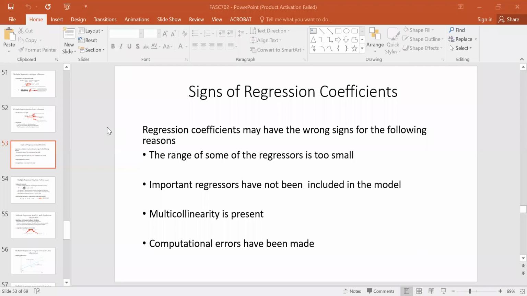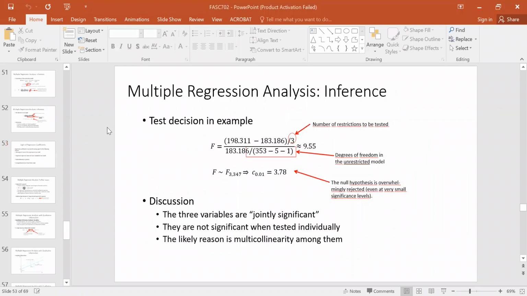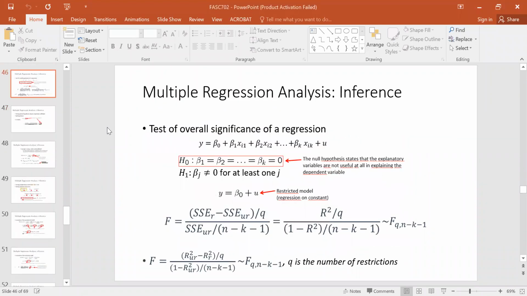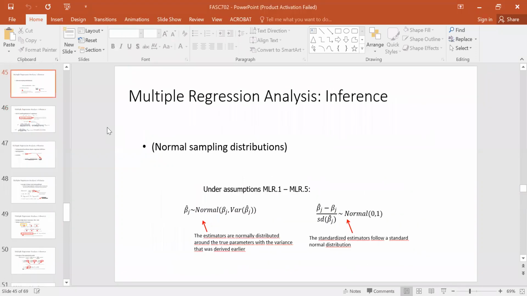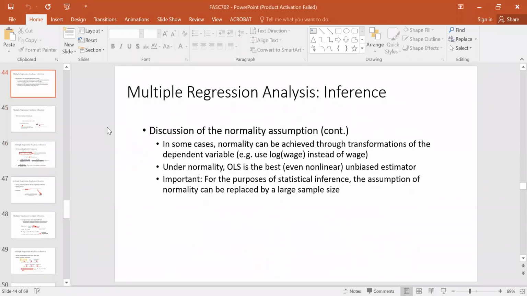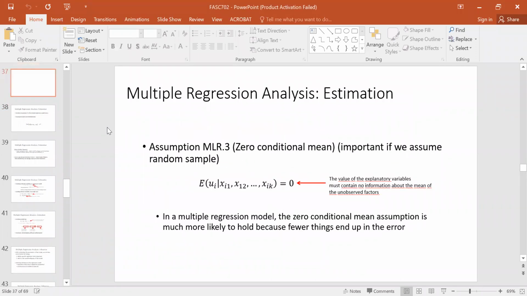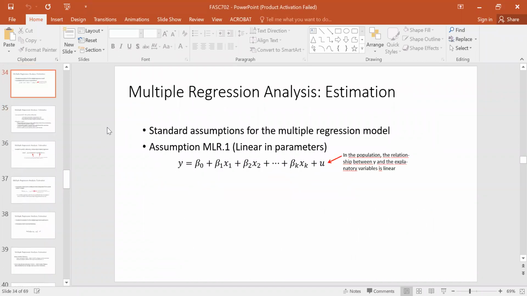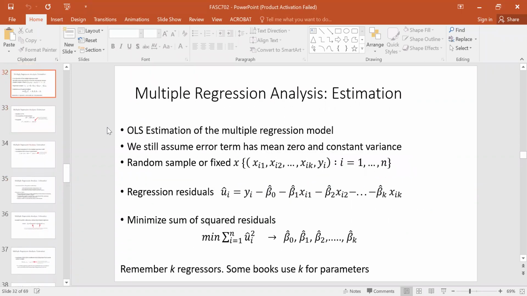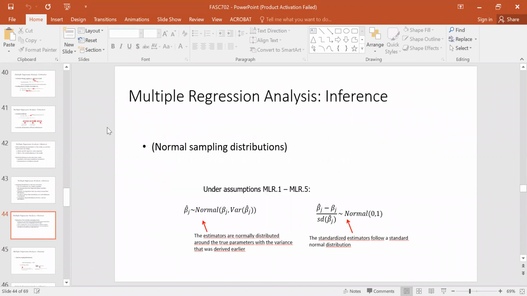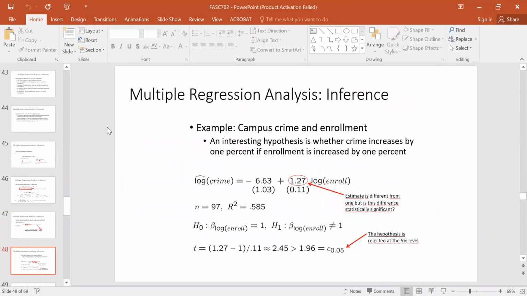The point is we specify a regression model, and then we learned how to estimate it using the ordinary least square, or the least square estimators. After estimation, we learned how to interpret our models and so on. We went through some assumptions, and then we talked about inferences, where you're able to comment on whether a variable, for example, enrollment, is statistically significant or not. So the take-home exam has one of these, and you have the opportunity to practice these things.